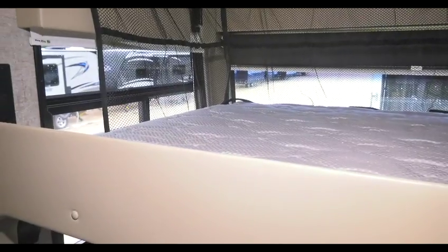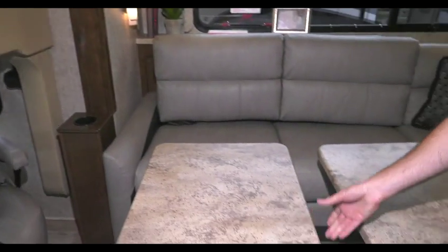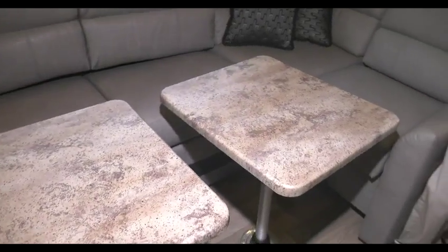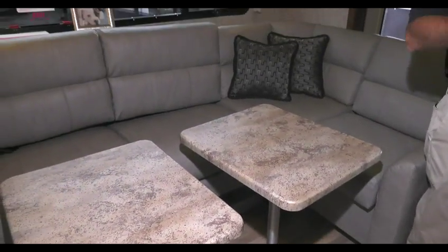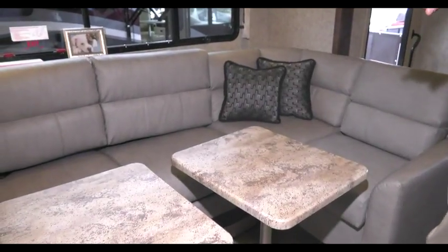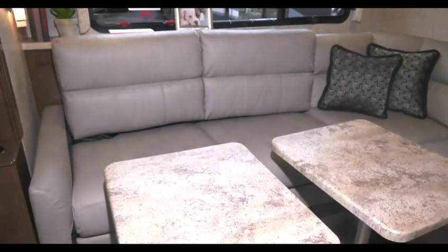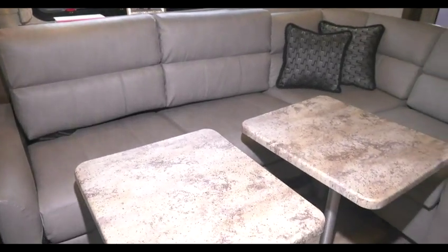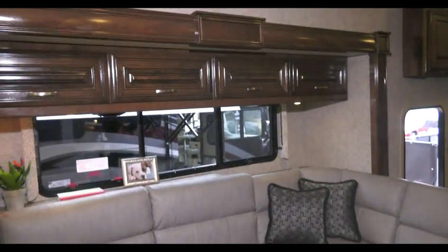Well, one thing I like as you talk about options are the options that we put in here with this seating arrangement. You have the nice L-shaped sofa, and the great thing about these pedestal tables is you can arrange them if you only want one here, you want to put one up there. You really have a lot of seating options depending on if maybe the kids are going to be up here playing a game. If you got a laptop out, you're using the laptop workstation, easy. So it's really designed to be not only toy hauler friendly, and you're not going to do better than the Outlaw, but family friendly as well.